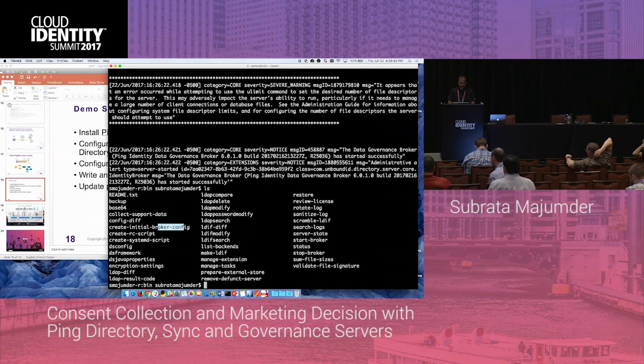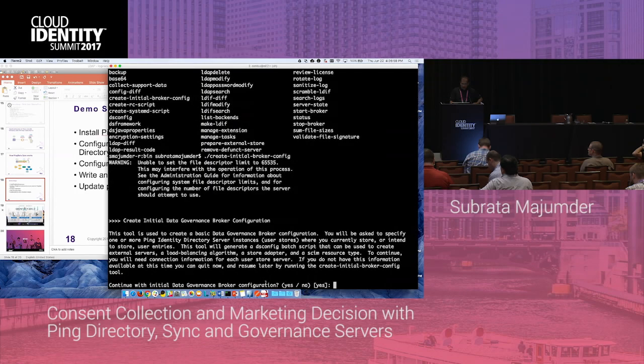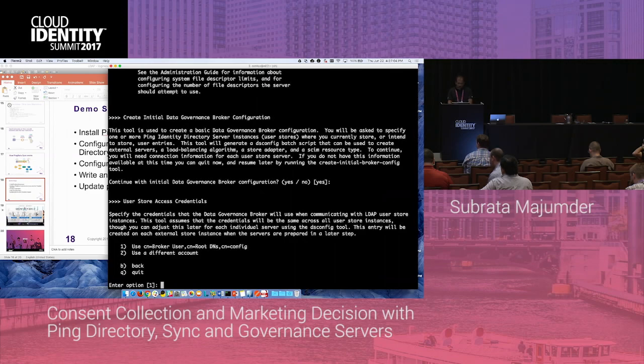You see this particular script that it gives you an offer to run at the end of the initial setup, but what I'm going to do is run it now. This is where it tells you what user account it will be using to connect to the user store, that means the backend repository.